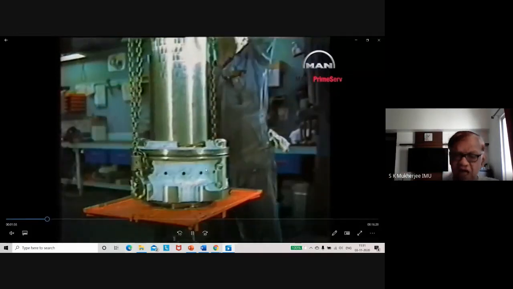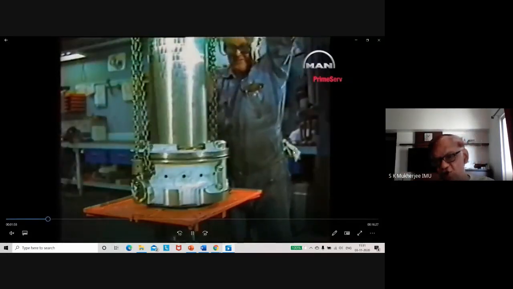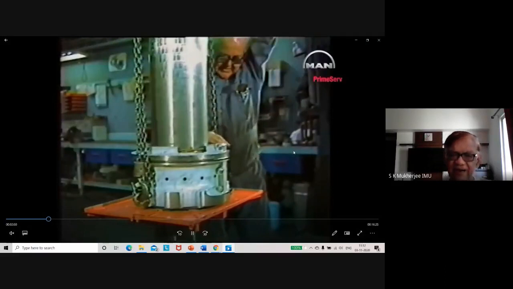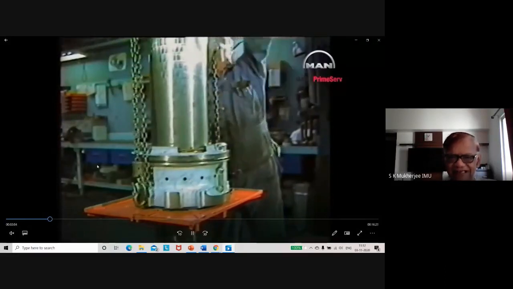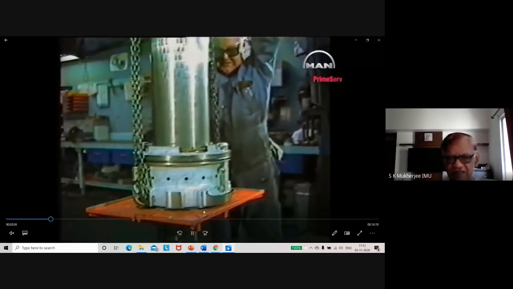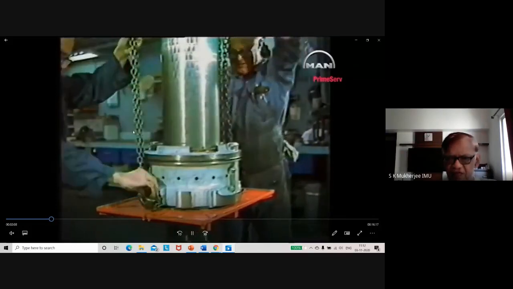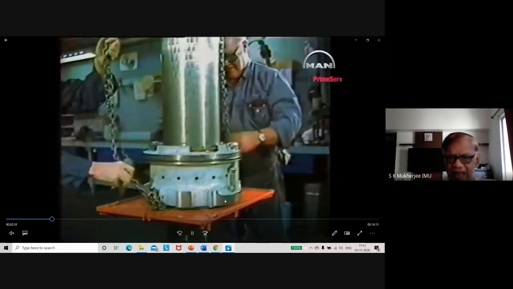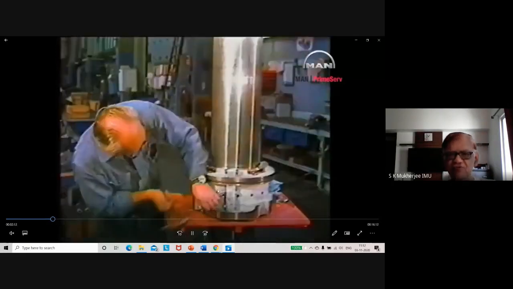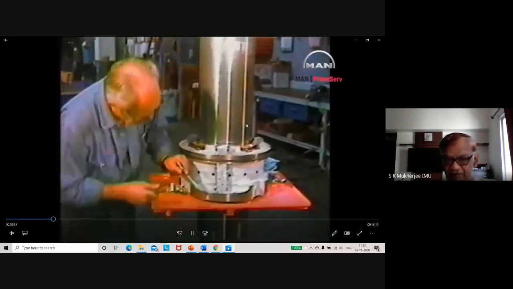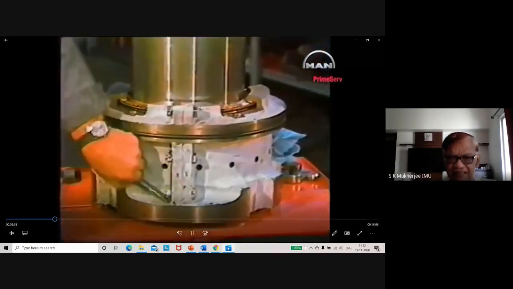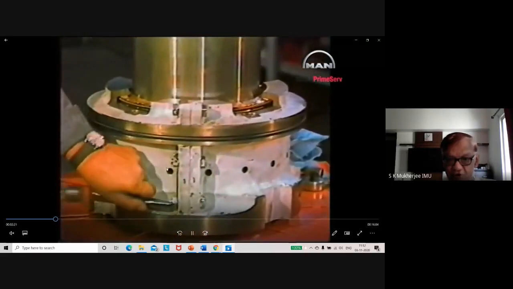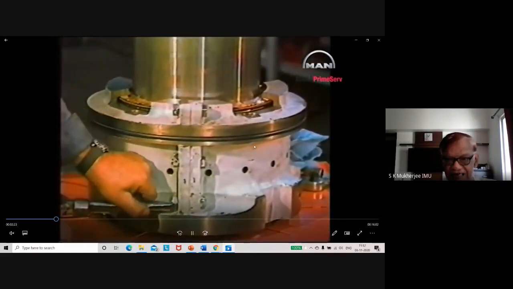But remember, this video is only for demonstration. That is why you are seeing such a clean, very clean stuffing box. When you take it out from the engine room, you will see a mass of black sludge. You will not be able to see the stuffing box. So you'll have to first clean the sludge from the surface and then be able to see this stuffing box. Here it is a demo. That is why everything is so clean.